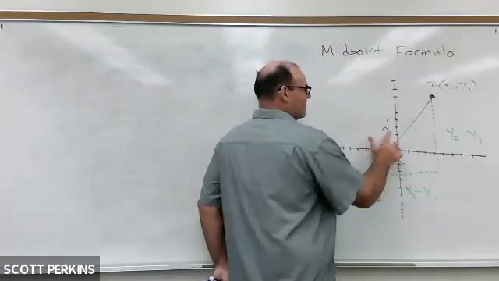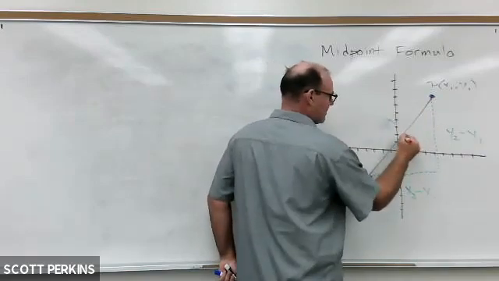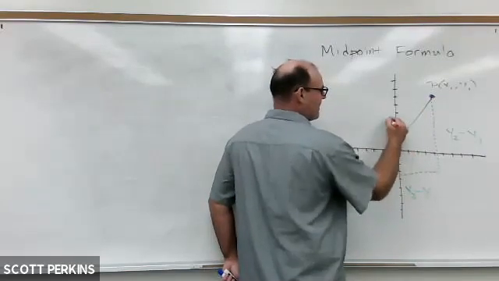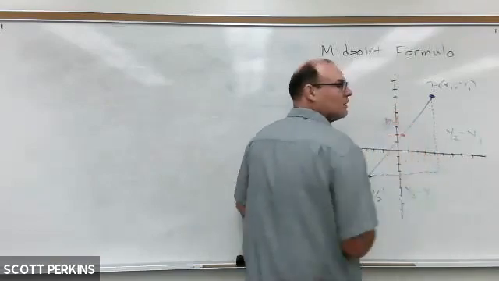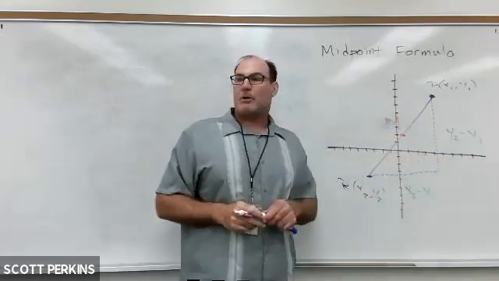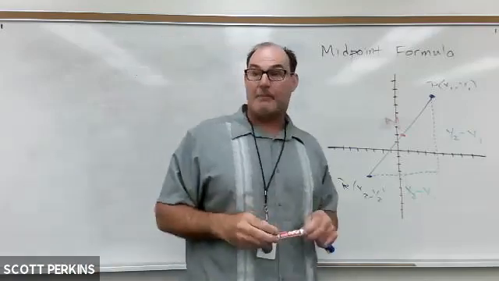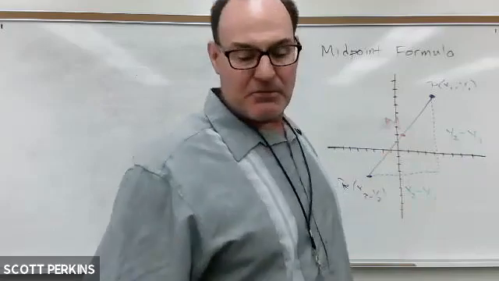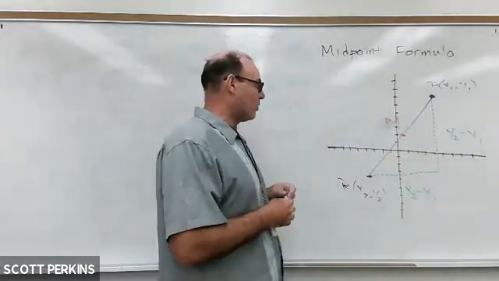So another thing I want to find is, instead of finding the distance, what if I want to know, I don't know where it is, but I'm just going to put a dot here. What if I want to know what the midpoint, which I'm going to label M, just because I'm super clever. What if I want to know what the halfway distance between the 2 points is? Can I find that? The answer is yes. And this formula is going to be a little bit easier. You're going to be relieved that it's not as many terms as before.